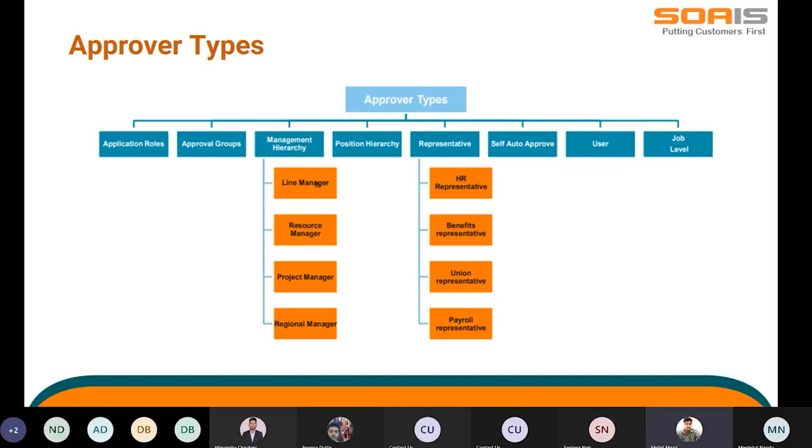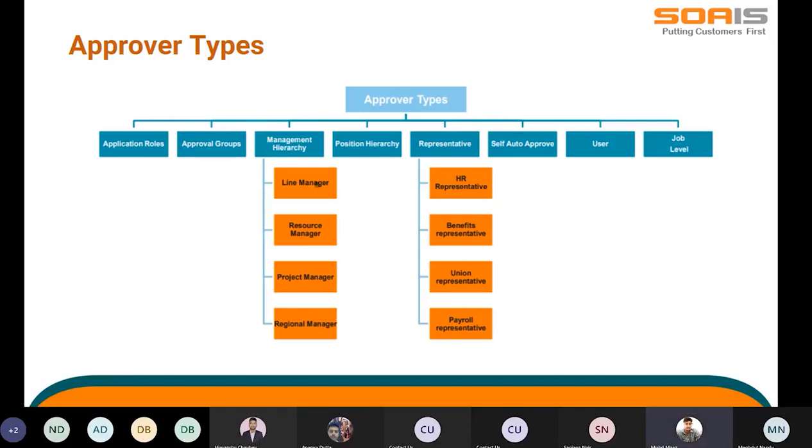The second one is the approval groups. Approval group is nothing but a group of employees. When we require the approval from multiple people, then we are going to use approval group. All approval group members are notified at the same time. We can create approval groups using BPM Worklist. When defining approval sequence, we can enter the names of one or more existing approval groups.